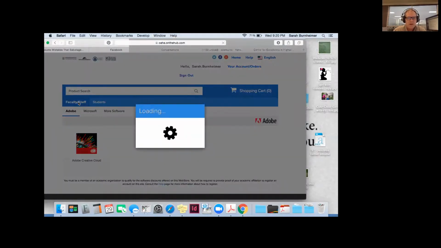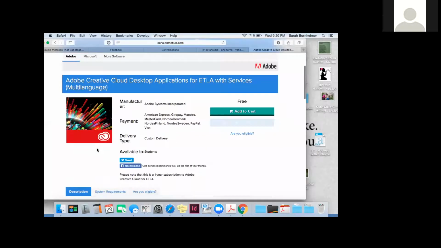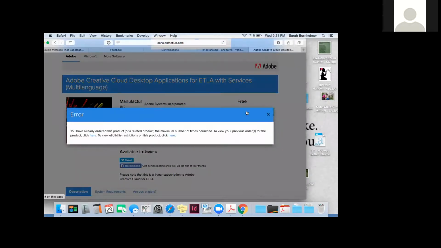Okay, that's it right there. There's an Adobe Creative Cloud in there, and I thought I had already updated it because it had given me a few things that weren't there before. Then you go into Students, and you click on that one, and it's free, so you add it to cart. It says I've already ordered it.